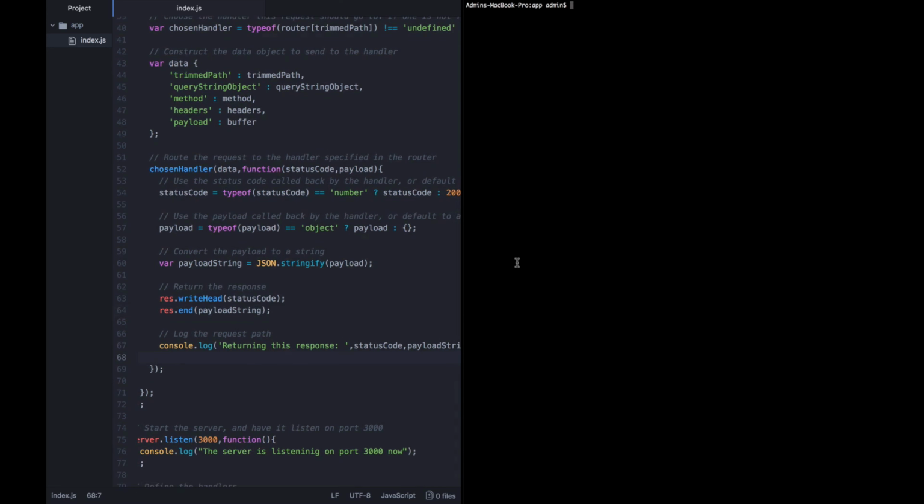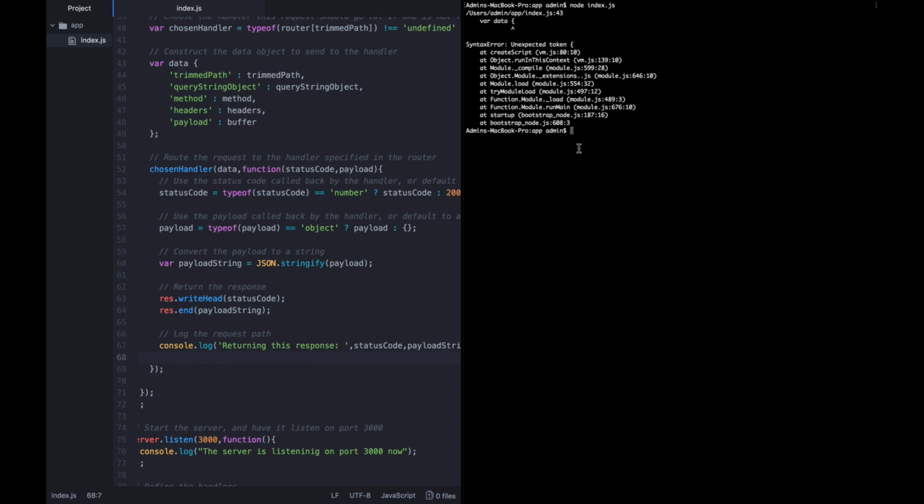So I'm going to save this and start the app up. All right, I have a syntax error. This is a good time to point out what errors look like in Node. This tends to be what it looks like if you have an error that occurs at the moment the app is spinning up and trying to process all the synchronous commands. In my case, the error is that I did var data and didn't have an equal sign, so I'm going to throw in that equal sign. It gave me some pointers: it said this occurred in index.js on line 43, which is the line that I corrected.